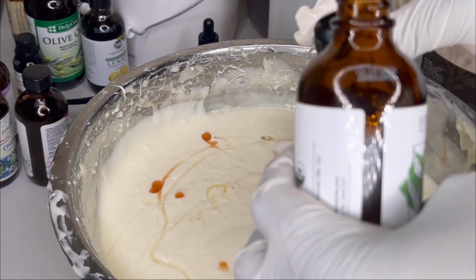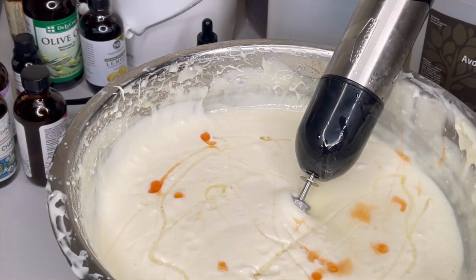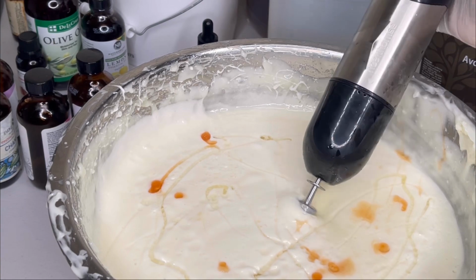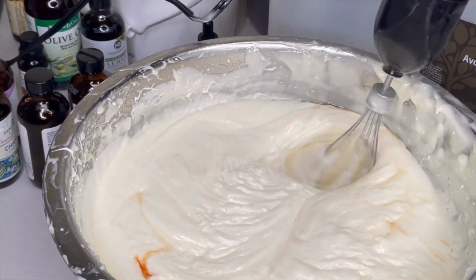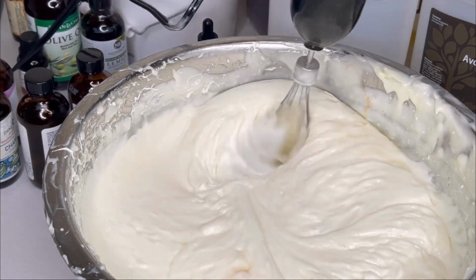So guys, now I'm adding the essential oils. Like I told you before, I add the essential oils last so I can retain all the nutrients. Because, you know, when I'm heating up the oils to melt them, if I add it too soon, I'm going to lose all the nutrients. So I always want to add your essential oil last. Okay, so that's what I'm doing there. And I'm going to make sure everything is well mixed together.